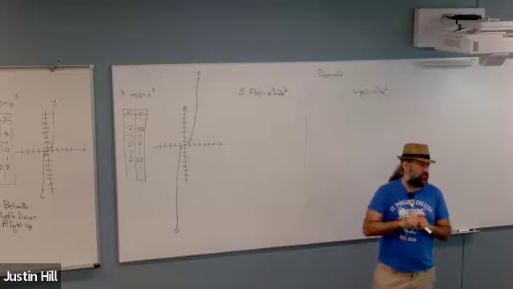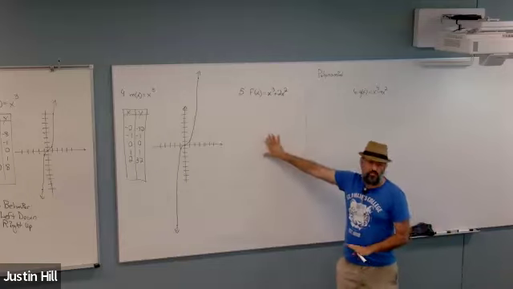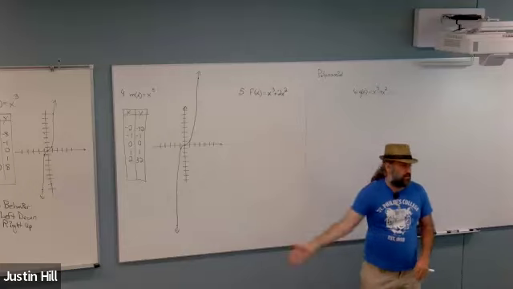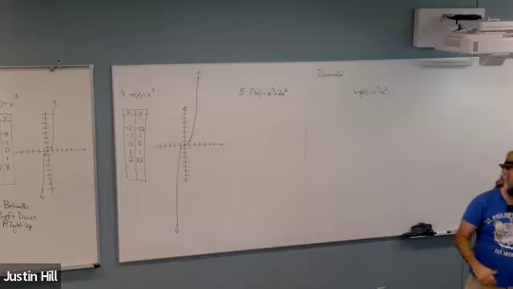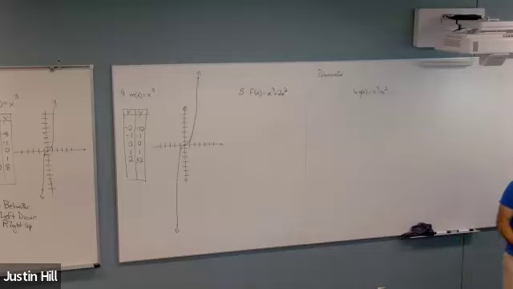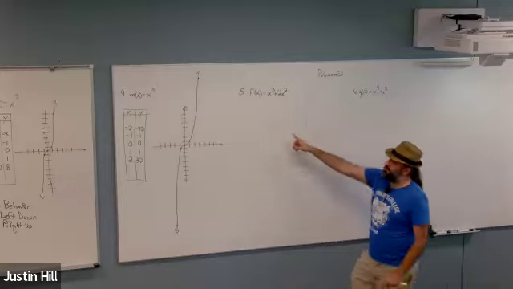On Thursday, I'll show you how to figure out some things about the graph before you get there. It'll help you build the table. But today I just want you to build the table like we've done on every other graph. So pick some x values, plug them in, get your y values, and see if you can get a graph. I'll give you a little bit of time, about 5 minutes.